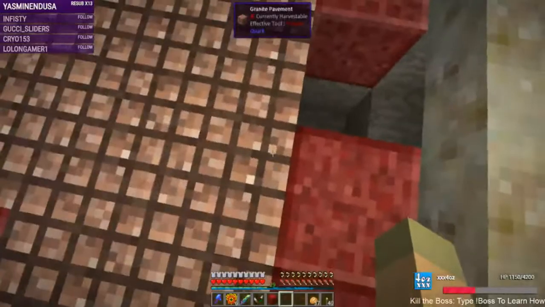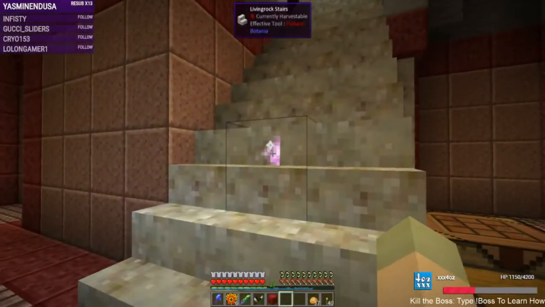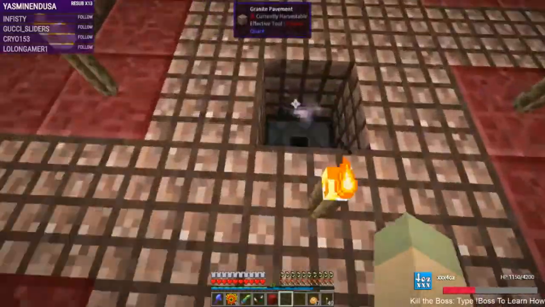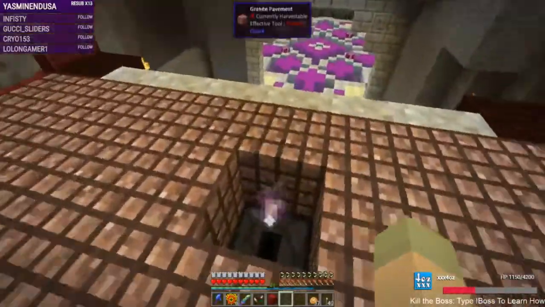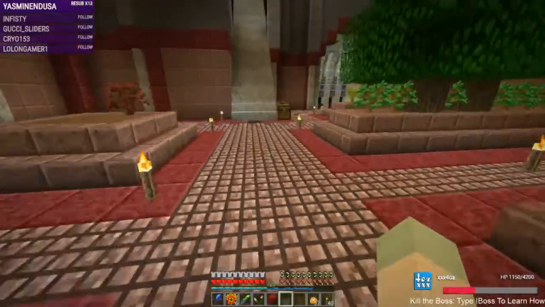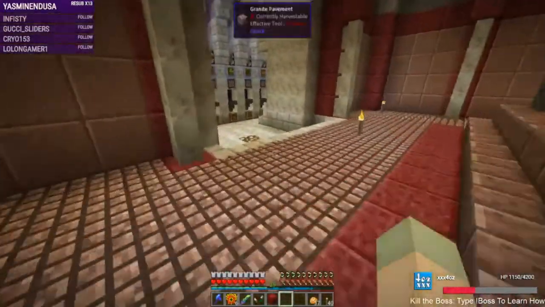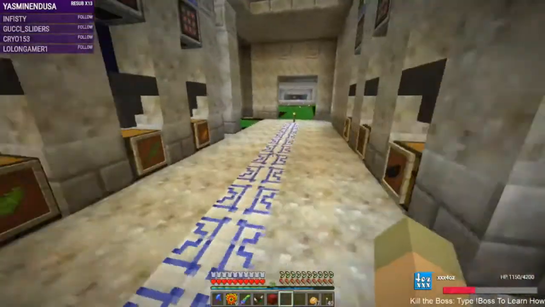Alright, so these holes are because I have moved the corporeal sparks down and I just haven't run up to grab the blocks to cover the holes. That's all that is. So when there's a hole, it just means that I've been too lazy to grab a block and cover up the spark. Yeah.